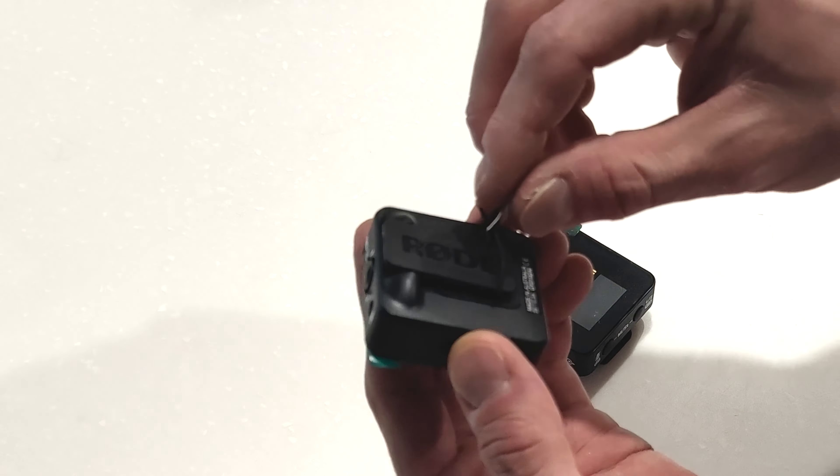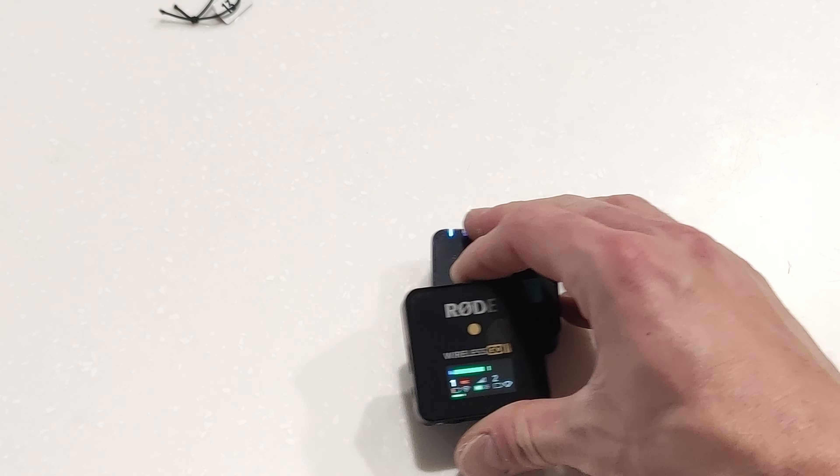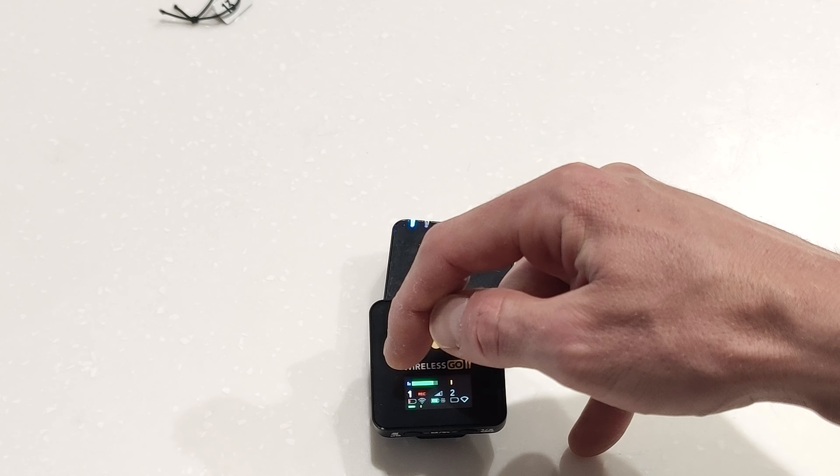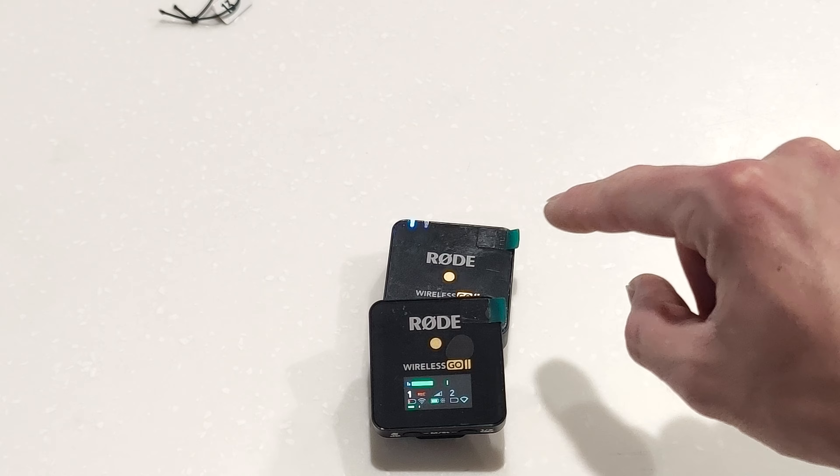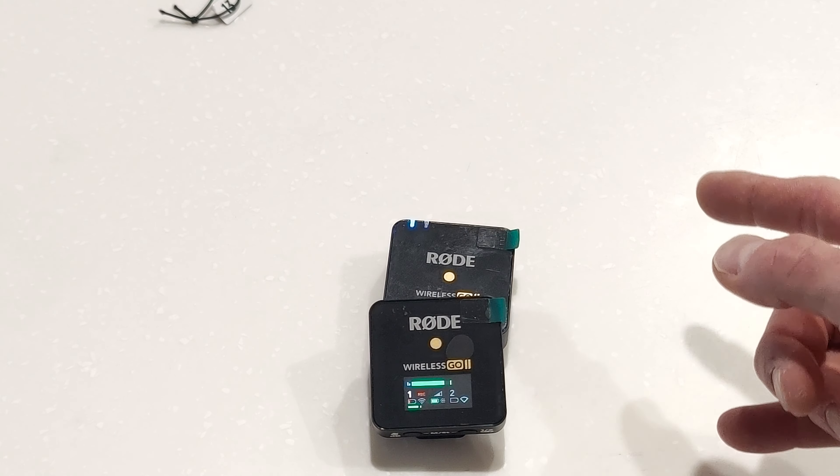The instruction books are pretty full on. Now that it's paired, this button does on/off with three seconds, pairing mode, and once connected it also acts as a marker. You can see there's only one line across the top — that's because I've got it in merged mode, so it's only using one receiver. There's a little blue graph at the top left indicating I've activated the backup recording, which records two channels — one 20 dB below — just in case something starts clipping.